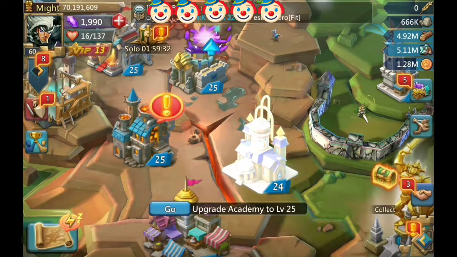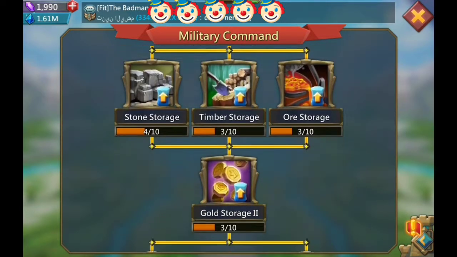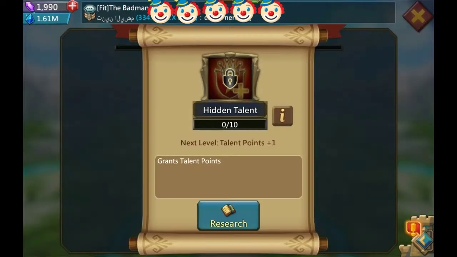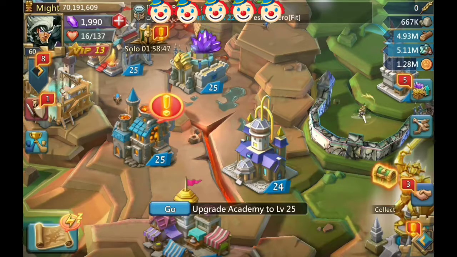So I'm going to go back into the research because there was obviously one more piece of research which is in military command, and then at the bottom of military command there is indeed something called hidden talent. And hidden talent pretty much does what it says on the tin. It actually gives you up to 10 additional talent points upon getting this to level 10. I personally have never really opened them because I've never really found that I needed to. That pretty much covers talents and talent points.